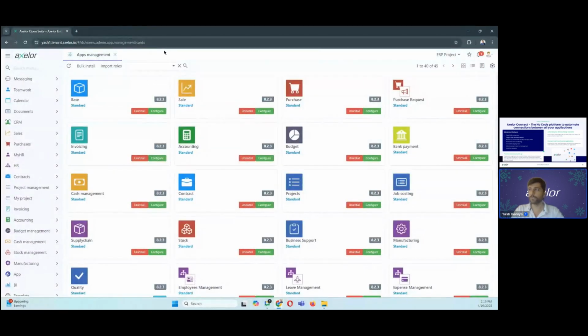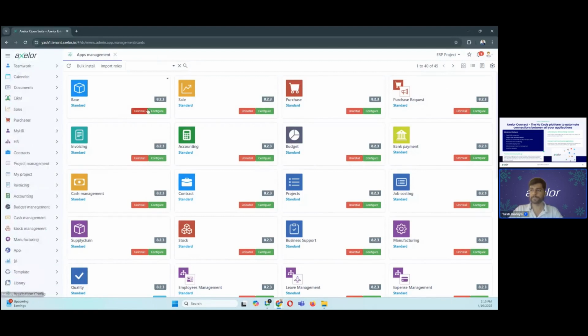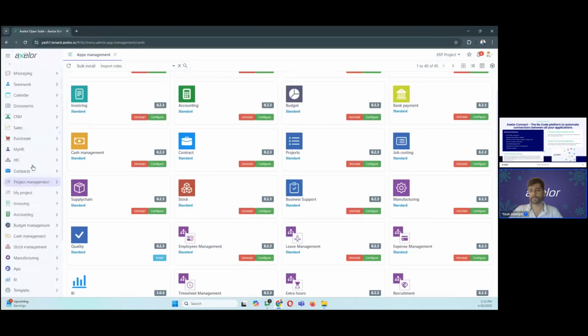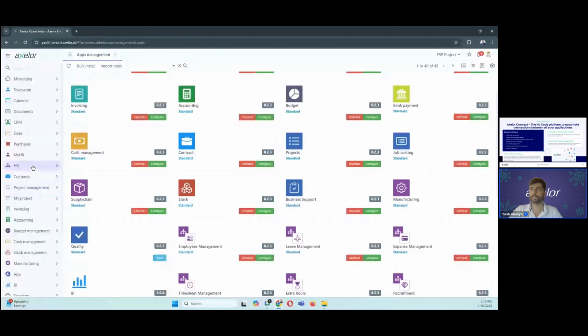So now let's go into the product demonstration itself and let's see how Axelor can be used for project management for various industries, starting from service-based, but definitely for various other application suites also. As you would know, and also for people who are coming to know about Axelor for the first time, Axelor is a collection of various applications.